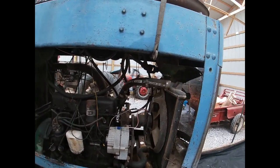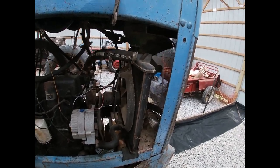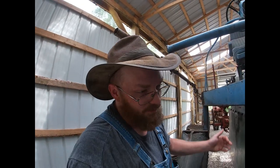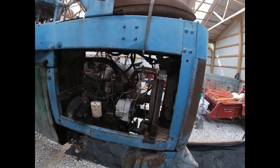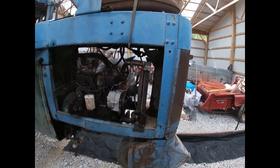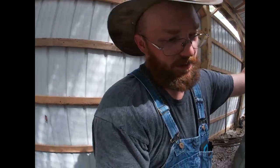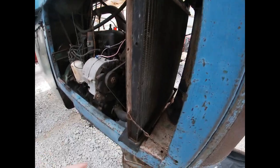And it's losing coolant. This is not the original radiator fan setup. The guy that had it previously, the original radiator rotted out on him and started leaking, so he went up to the junkyard and picked up that radiator and that fan and made do with that for what he was doing with it, which worked out for him, and it'll work for me too. But I'm losing coolant somewhere. I don't know if it's the head gasket or if this radiator is in fact leaking, because it's wet down here. Not a huge deal either way.